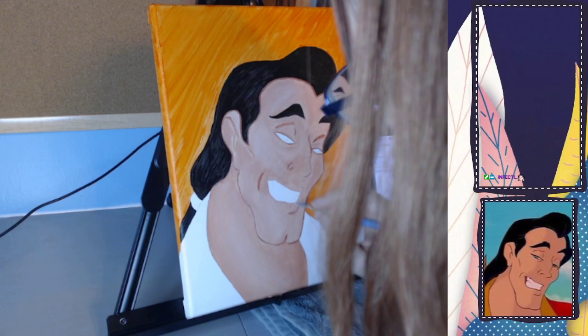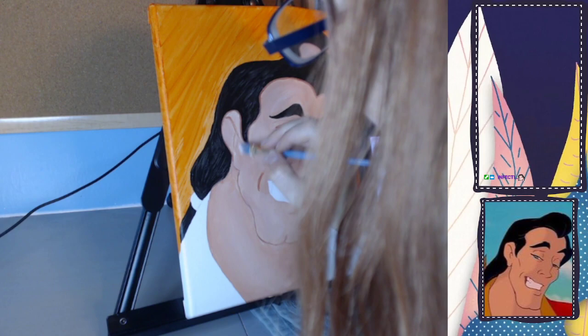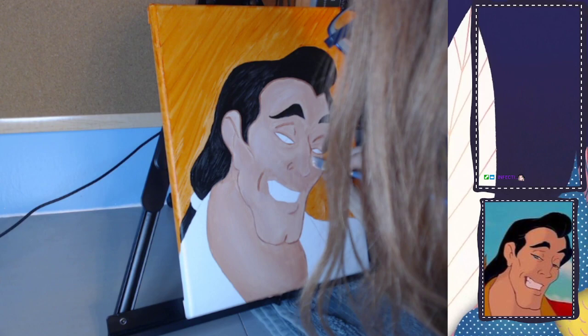There we go. We're getting there. The skin is always kind of the hardest part in one of these kinds of paintings, only because it's one of the few areas when I'm done where I'm not going to add a lot of excess work to it. So it's all up to this first layer kind of telling the story that I needed to tell.